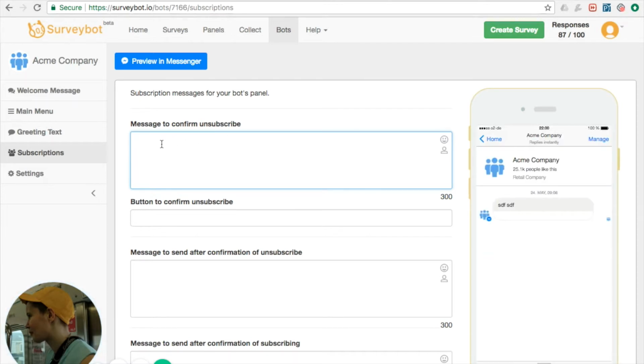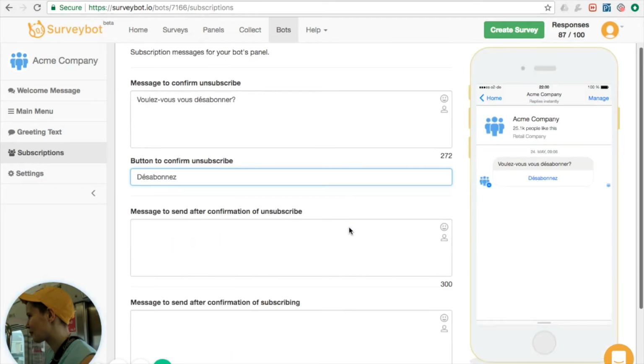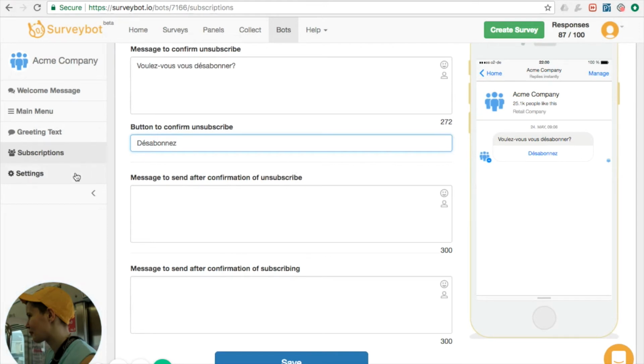So for instance, if I wanted to put this message into French, I might say, "Would you like to unsubscribe?" And then this one is the button that the user would click in order to unsubscribe. So you can see over here, that's what that's going to look like on the screen. And then you also need to translate these two as well.